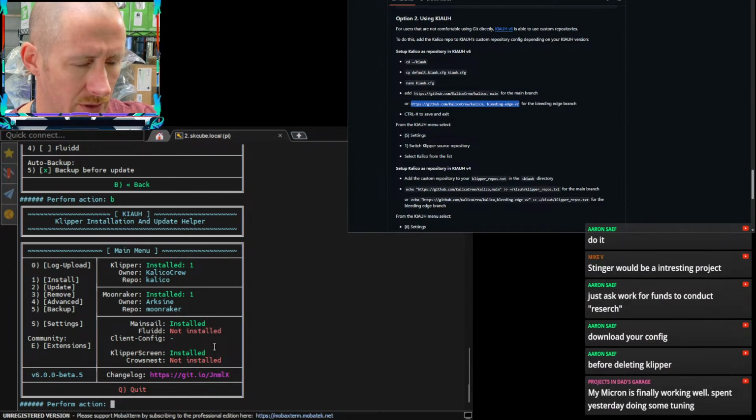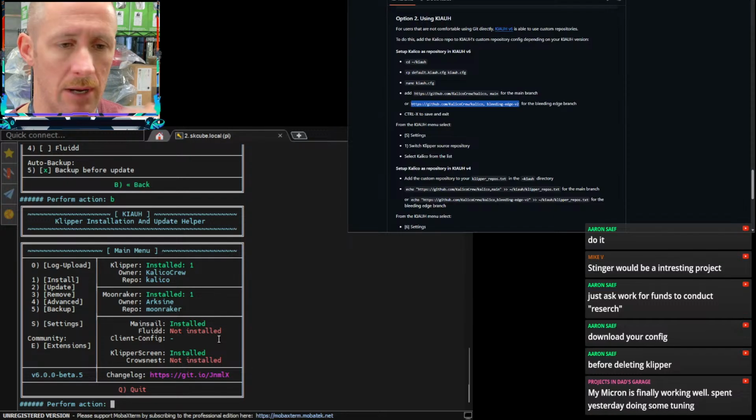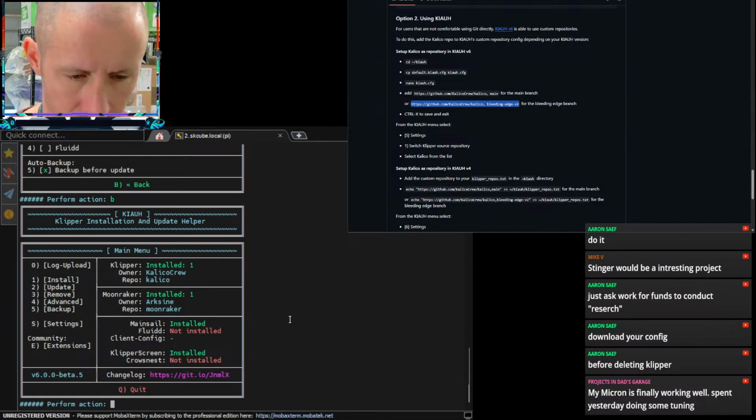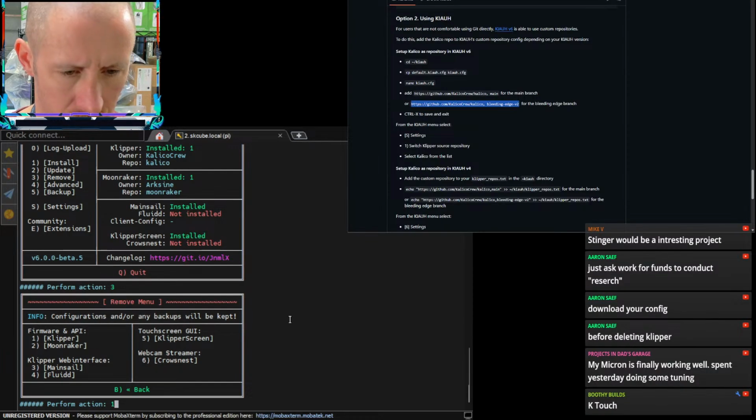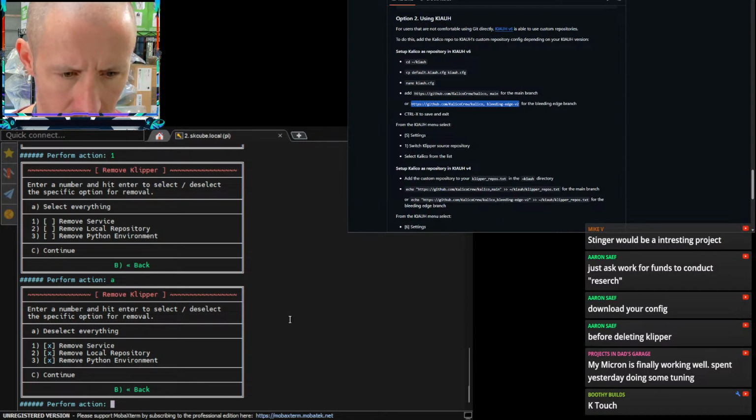Download my config before deleting Klipper. Aaron, I did that yesterday. Downloaded the config yesterday because I knew we were going to be playing around with stuff. So appreciate that. We've already accomplished that one. Let's see. I think I'm going to do number 1, which is removing Klipper. We'll do everything. Continue.